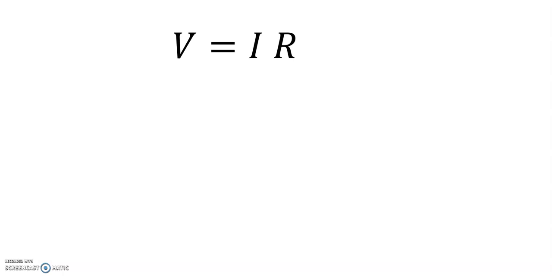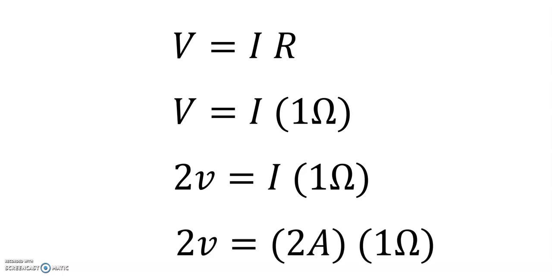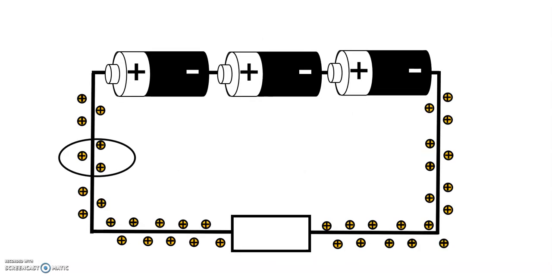Again, looking at the formula, very nice and easy and simple: V is equal to IR. I picked my resistor off the shelf in my lab, so I know I have a 1 ohm resistor. I also know that I put the 2 batteries into the circuit, so that's my 2 volts. So 2 volts is equal to some number multiplied by 1. What number do you need to multiply by 1 to get 2? That blank number will be 2. So to balance out the circuit, a 1 ohm resistance circuit with 2 volts going across it will need to balance off that increase by increasing the current to 2 amps as well. I can do the exact same thing again by putting in a third battery.